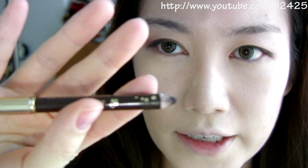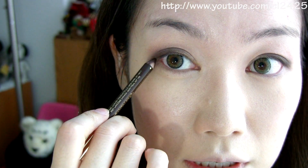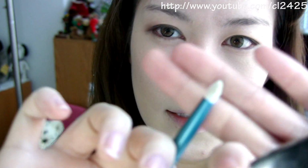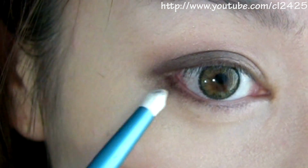Next, what I'm gonna do is I'm gonna use a dark brown eyeshadow, and we're gonna draw the lower lash line, but we're only gonna come halfway in. Using the same brown, I'm gonna use a small pencil brush. I'm gonna dab a little bit like so, and what we're gonna do is we're gonna feather out the color right here at the edge.